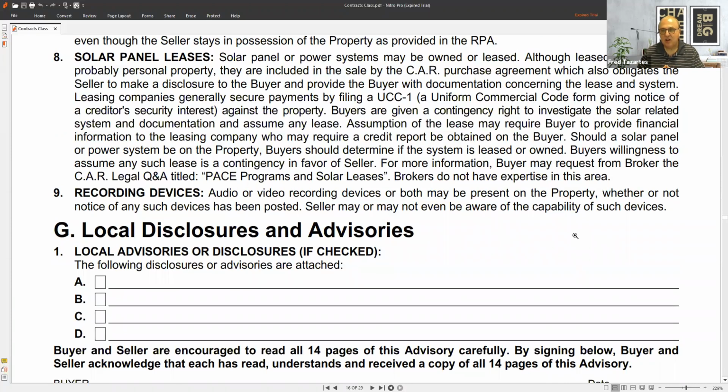Recording devices. Always assume when you go on a property, you are being recorded, whether it be a Ring doorbell, whether it be cameras in the house. There was a case where a buyer and their agent were talking in the kitchen. They said, let's offer this, but we go up to this amount. Lo and behold, the counter offer came in, and it was the exact amount they were asking for. So they were being monitored, and there was actually a lawsuit about that. So when you're in the property, when you're near the property, on the driveway, just assume you're being recorded. Watch what you're saying, because everyone's watching you at that point.